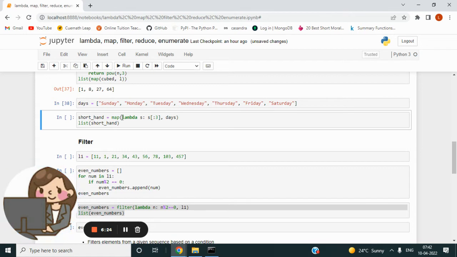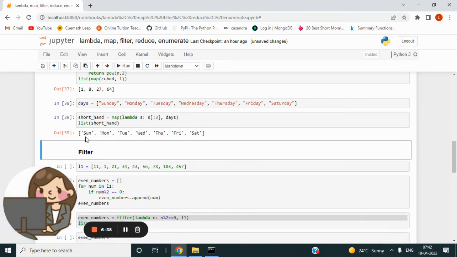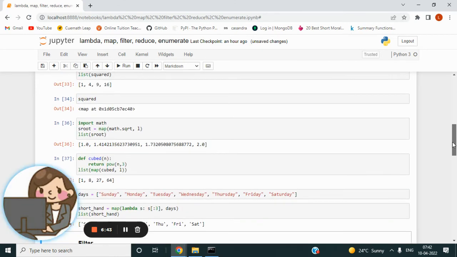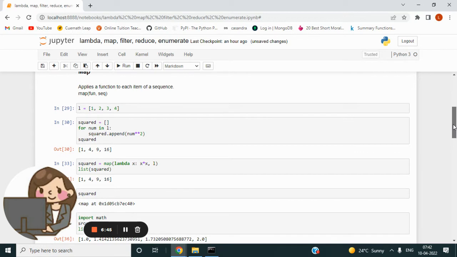So here I am having a lambda function which takes an input and returns the first three characters in the input. And I am applying this map function to the days list over here. So this is how we got the output. So map basically applies a function to each and every element in a sequence.